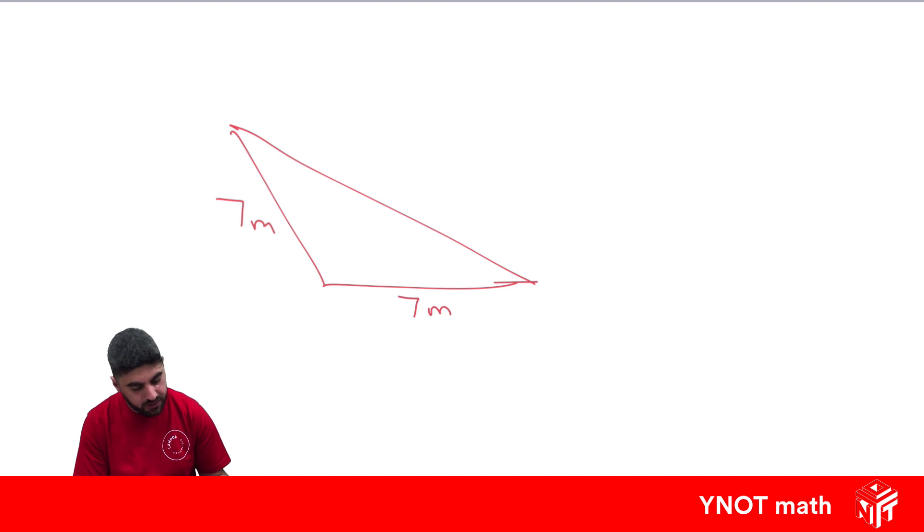And it's very important to know that this is actually not the height of the triangle because it's on an angle. It has to be a right angle. So to work out this area, we're going to need the right angle height of the triangle, or the perpendicular height, all the way to the top. So it has to line up to the top of this triangle. And let's say it's six meters.